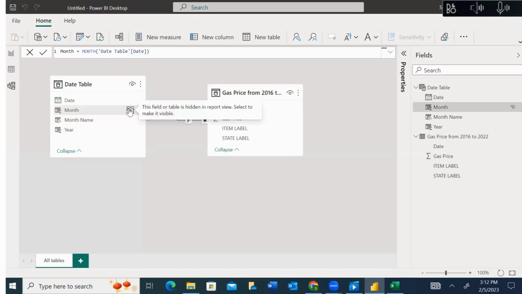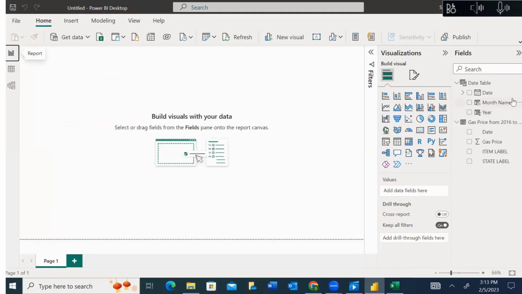You can hide it. You can also hide an entire table if you would not need it. Maybe you just use it as a bridge table in order to achieve something else, and you don't necessarily need that table. You can also hide it from the data model. You could have deleted it from the query editor if you don't need it, and you can also hide it from here. So when we now go to the visualization pane, you will see that that date number is no longer there.